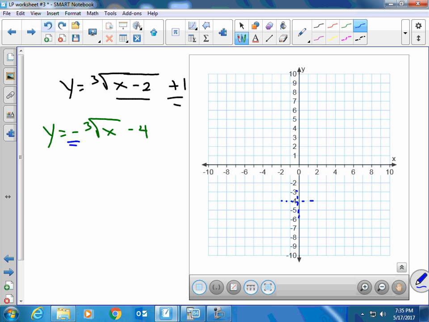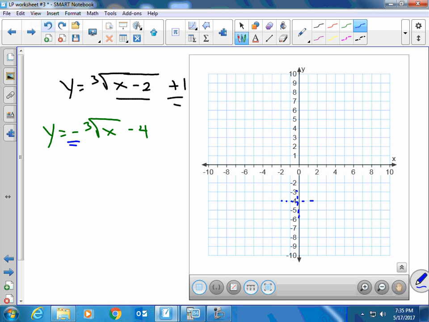So now, this negative here, remember what it did to the square root function. It took all the y values and made them negative. Well, let's tweak that a little bit, and let's say it took all the y values and changed their sign. In the square root, that was making them negative. That's not true here, because we had some negatives that are now going to become positive.